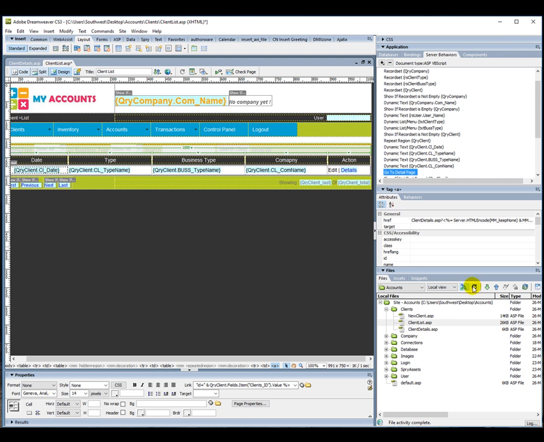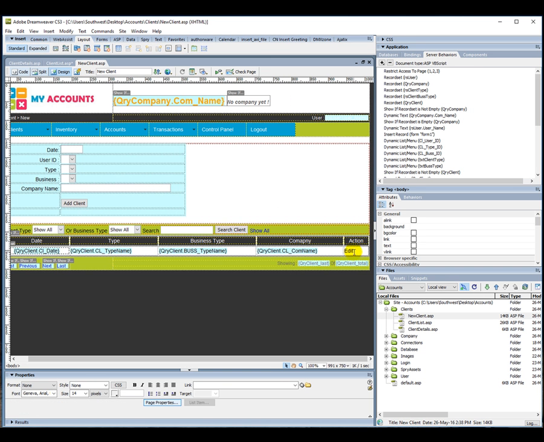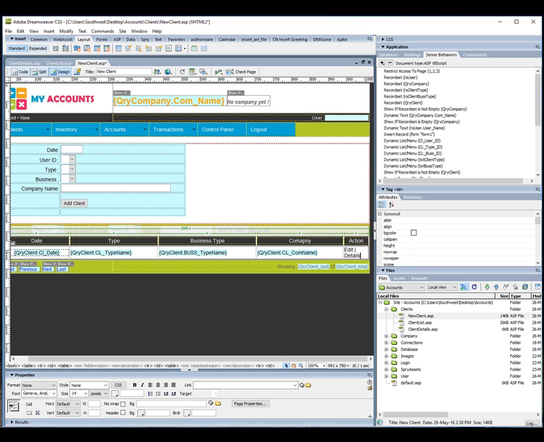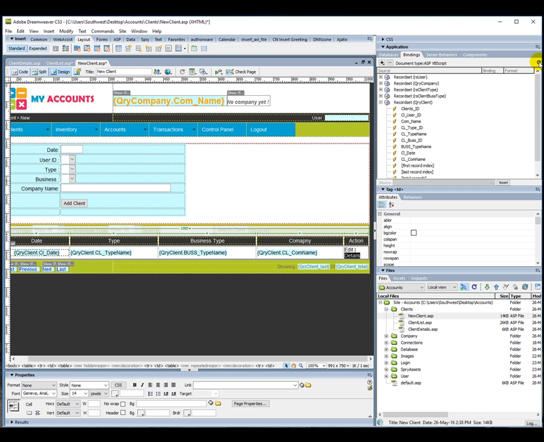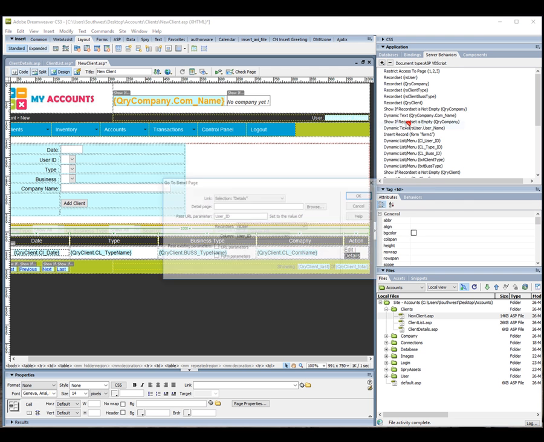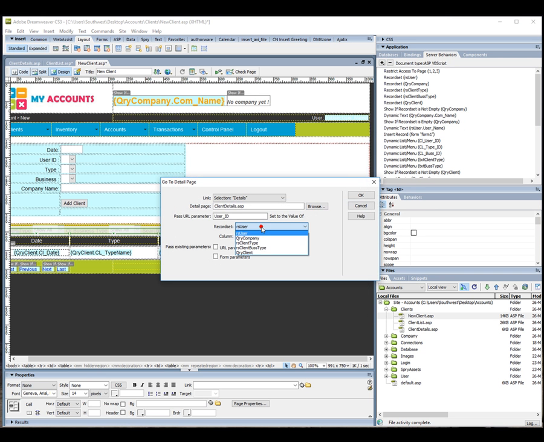Okay, and we will do the same thing in a new client too. So after we add, if you just want to go to our client detail, so I'm just gonna put over here details, just select this, the binding panel, refresh, and come over here, go to detail page, client detail, and again we're using a query client over here, and the client ID and ID.